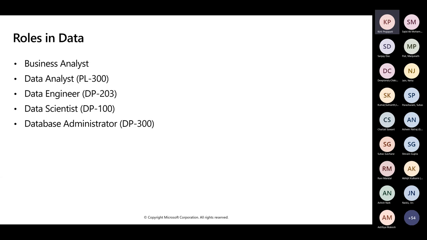So if you think about the business analyst, while there are some similarities between a data analyst and a business analyst, the key differentiator between the two roles is what they do with data. A business analyst is closer to the business itself and is a specialist in interpreting the data that comes from the visualization. The business analyst role comes after the visualization comes into the picture. Often the data analyst and business analyst could be the accountability of a single person. Sometimes it may happen that one person is doing the same task.